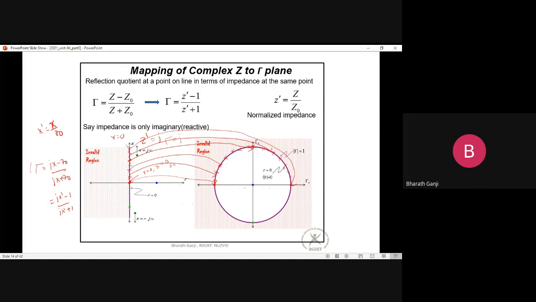Does one-to-one mapping fail at infinity? Yeah, probably at infinity both are approaching. Okay, but that is not a serious issue. Maybe it would be a problem if it happened for two different loads, but since it is infinite, it's an open circuit. When it's an open circuit, most of the time we think of it as a capacitive load, but sometimes you can also model it as an inductive load. So whatever way you model it, it's basically having an infinite impedance.